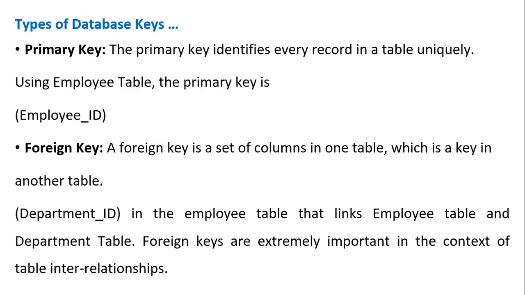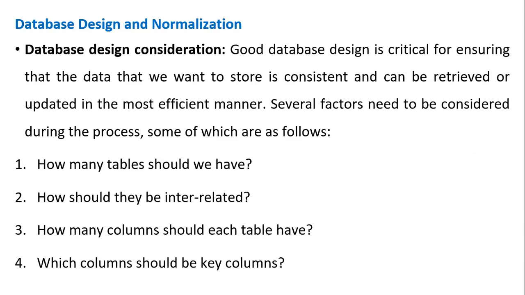Now we have the employee table, you know employee ID, but how do you know which department this employee belongs to? It is by bringing an ambassador from the department table, which is department ID, so that this department ID in the employee table can relate. So in this case, department ID is a foreign key, which is a primary key in the department table, so that you can know which employee belongs to which department.